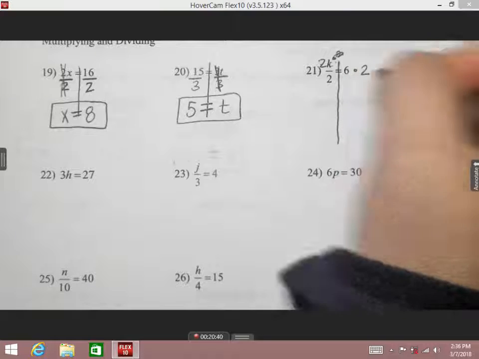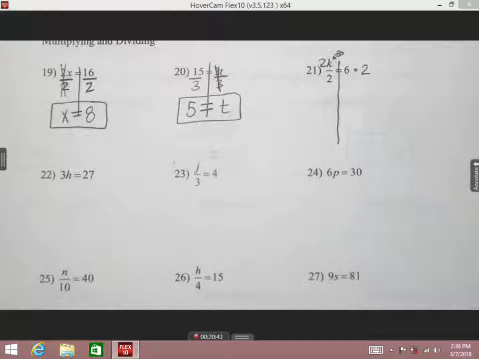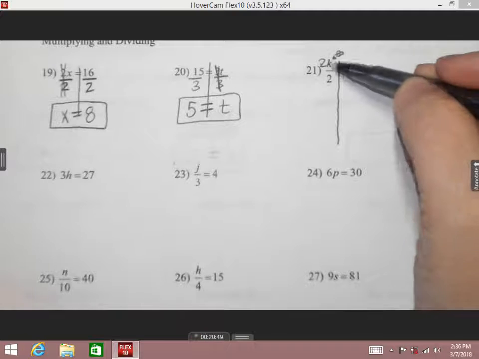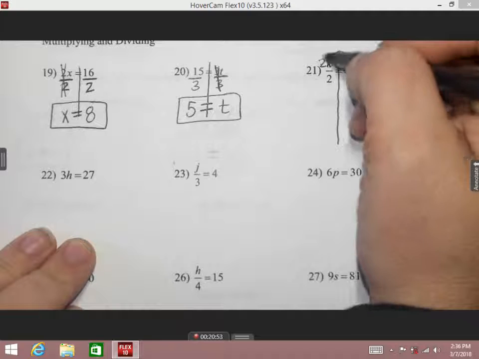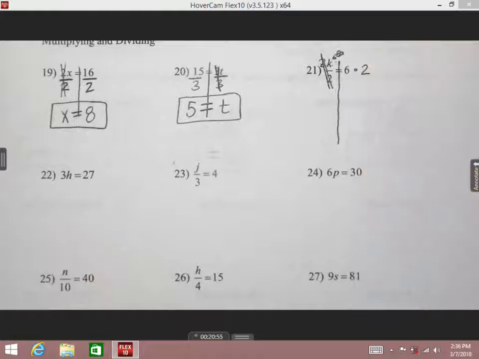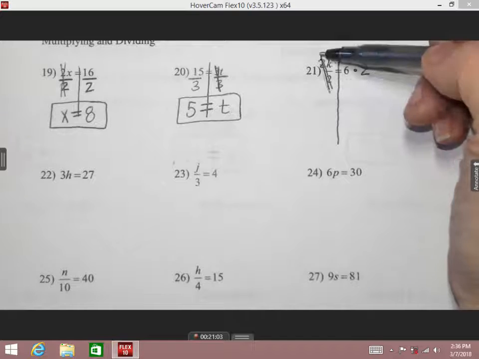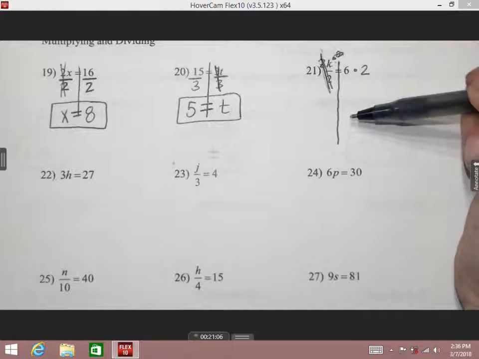So I'm going to put times 2 over there. And I'm just using the dot for my multiplication symbol. You could put it in parentheses. A 2 on top and a 2 on bottom. What's going to happen to those? They're going to cancel. Do you notice, guys, every time I cancel, I'm always going in a downward motion? If you're ever canceling going side to side, you know you're doing something wrong. All right? Even here, I'm canceling going up and down. Do y'all see that?